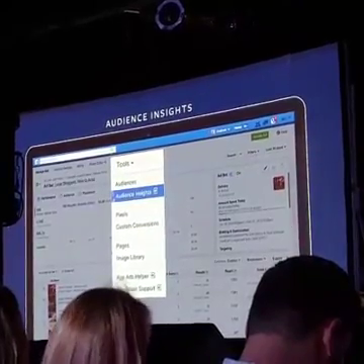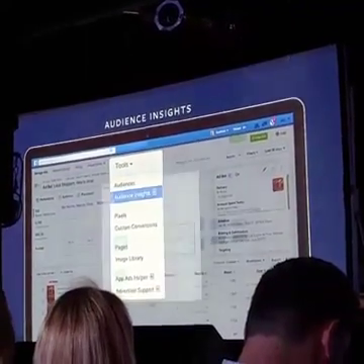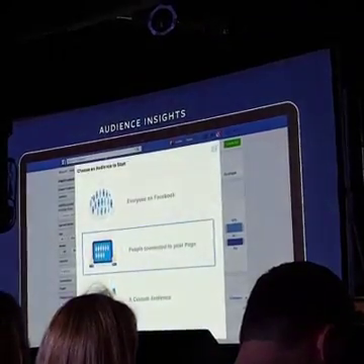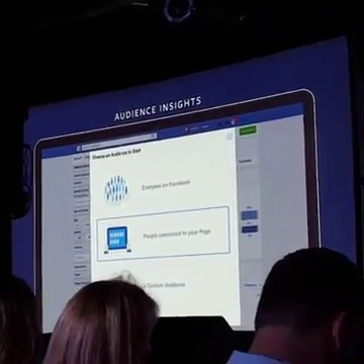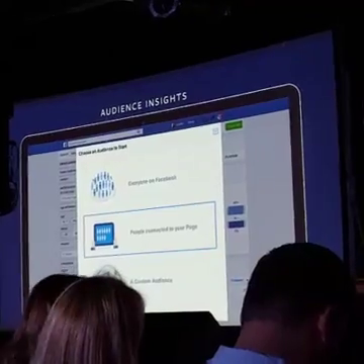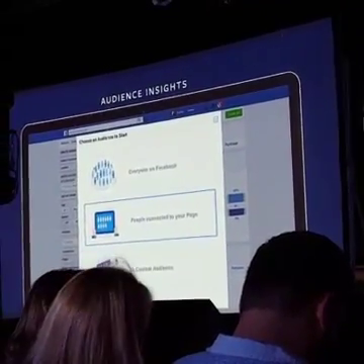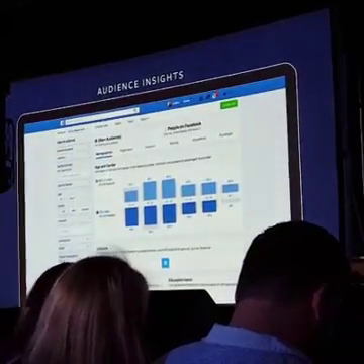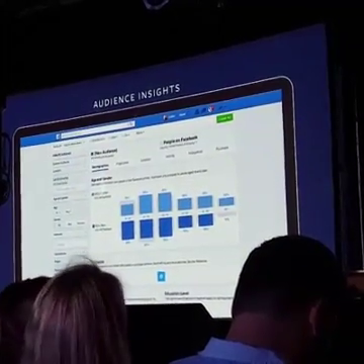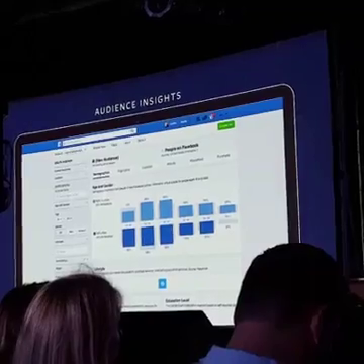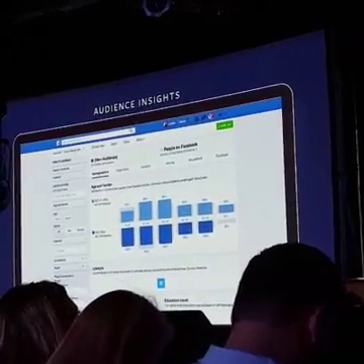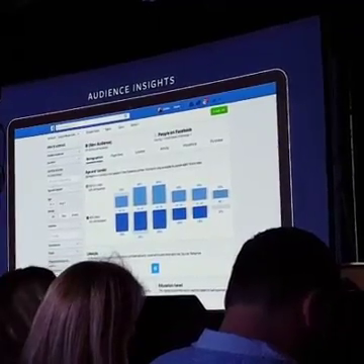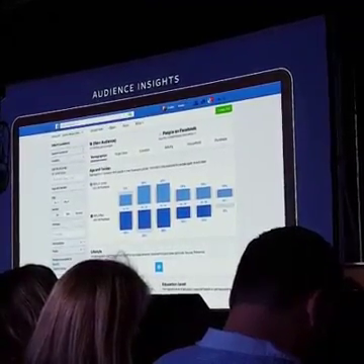Something really exciting that is offered on Ads Manager are audience insights. And you can look at a few different things here. You can look at the entire audience on Facebook, or people connected to your page, or maybe a custom audience, maybe the people who are visiting your website or an email list. And I highly recommend that you check this out and play around with it, because there's a lot of insights that it has to offer about the people that are engaging with your page. And it'll help you understand them better so you can, again, connect with them in the way that they want to be connected with.